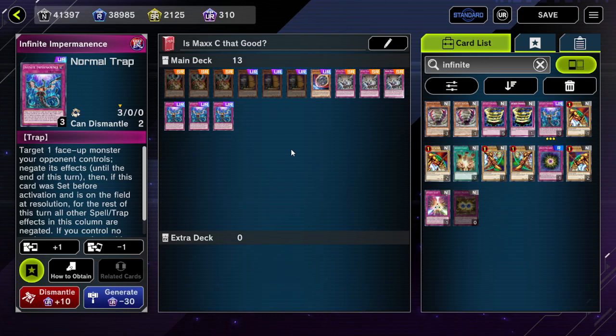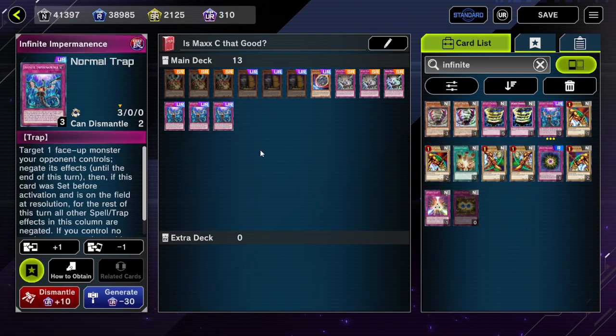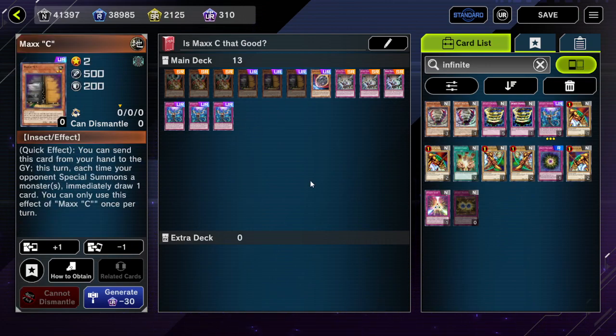Well, there's only one play that is reasonable to me, and that is to cross out Infinite Impermanence. There is no other way to deal with Infinite Impermanence, whereas with Maxi, instead of having one Cross Out and having to run Impermanence myself, so that's 4 main deck slots, all I have to do to deal with Maxi is run 3 Ash Blossom and 2 Called By, and that handles Maxi most of the time. And my odds of drawing one of the cards that counter Maxi are nearly double what you have of actually just getting Maxi, right?